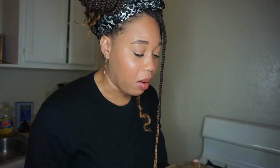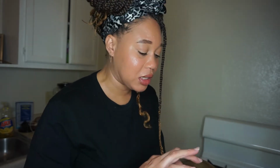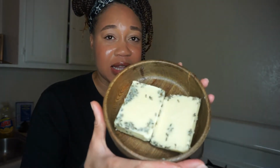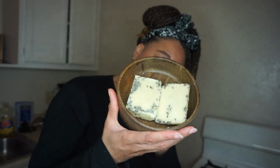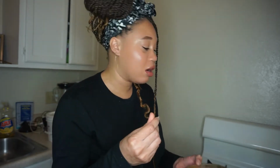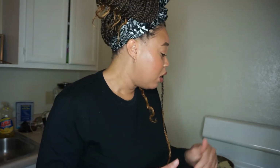Okay, being transparent here, I'm just going to show you one of my actual top selling butter bars. This one is actually not a good batch. I put a little bit too much oil in it, but this is what it looks like. It is a lavender vanilla body bar, and when you put too much oil in a body bar, it becomes really greasy and doesn't have enough of a solid hold. So when creating lotion bars, you want to be careful about how much oil you put into them. Just a little bit, not too much.